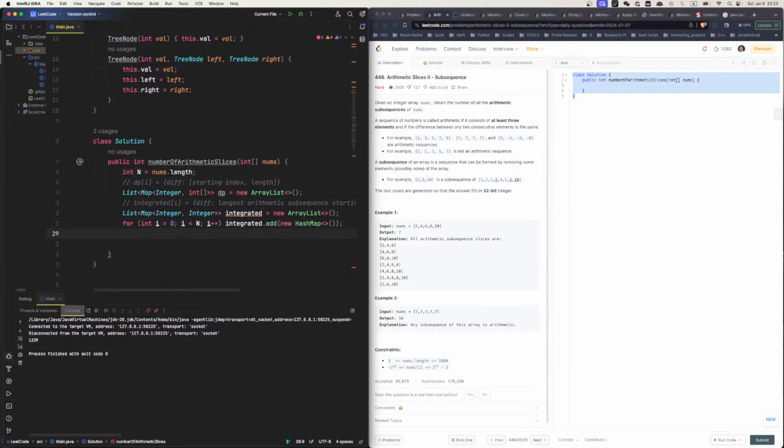Okay. So we need to handle the first one. Actually, no. We're going to say for int i = 0, i smaller than nums.length. We call that i plus plus, right? So we have the current value, and each time we do dp.add new hash map, right? And then for the new hash map, always put a 0 in there.